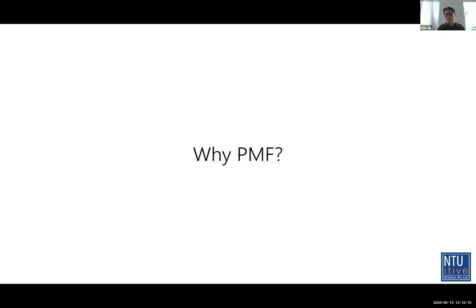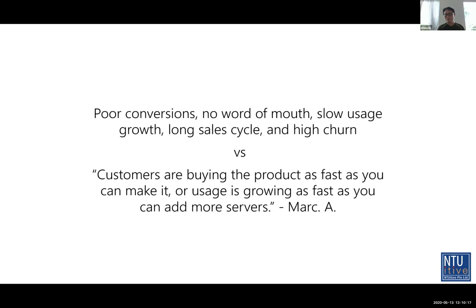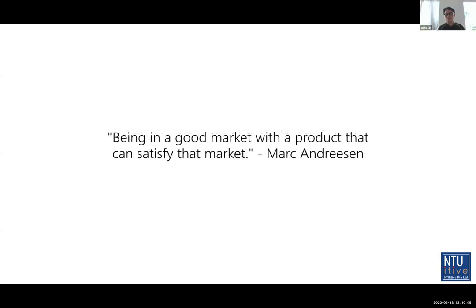So in order for you to show product market fit to the investor, investors always look at it this way. You want your product to go as fast as possible, sell as fast as possible. It also means that you are able to generate revenue and accumulate users much faster. So to him, it's a good ROI, right? Valuation increase. So being in a good market with a product that can satisfy the market is a very simple way to describe product market fit.